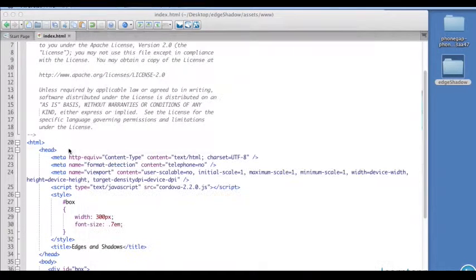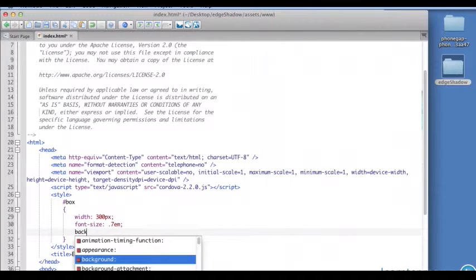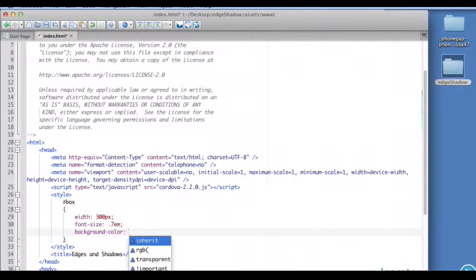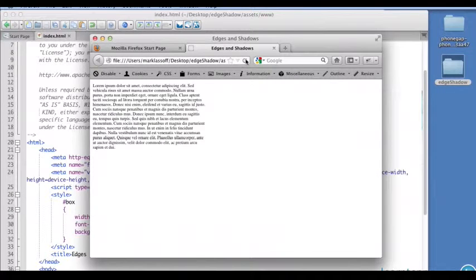Just like that. Now to make our box even more pronounced, we can set a background color. And I don't know, let's set RGB 115, 21, 76. I have no idea what color that is, but we're about to find out.